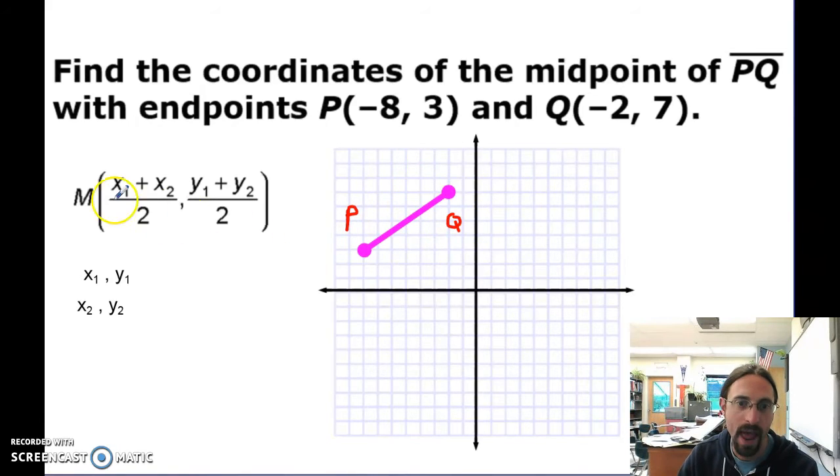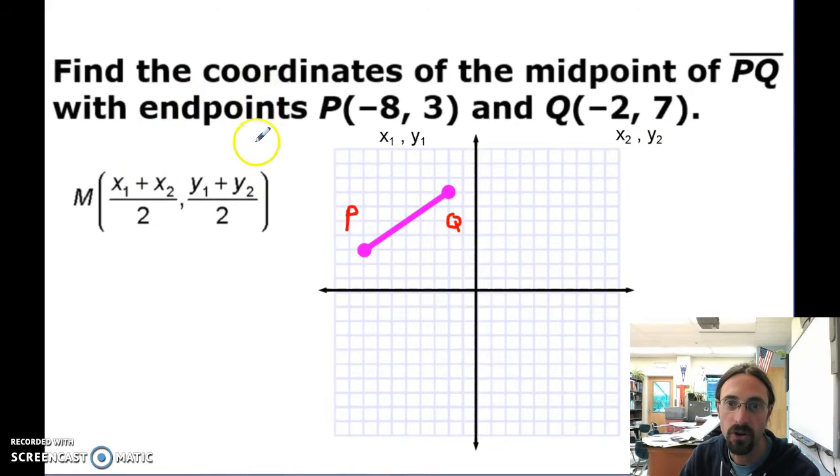Now, we talked before about averaging the points. Something else really important is to assign which point is coordinate 1 and which point is coordinate 2. Now, I generally say whichever one is furthest to the left is coordinate 1. So that would be x1, y1. And whichever one's to the right is coordinate 2, and of course, it has an x and a y coordinate. Now I can go in and assign these values. So let's just go ahead straight away and do it.